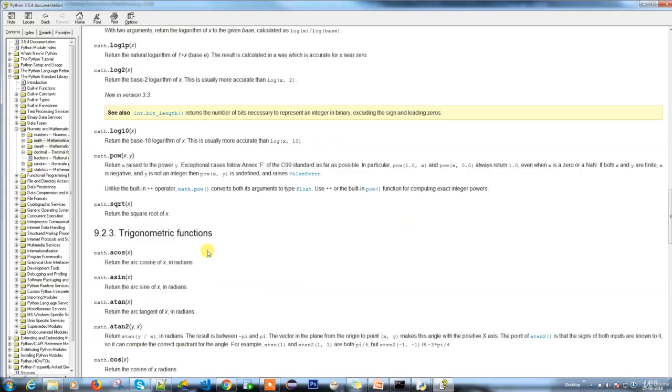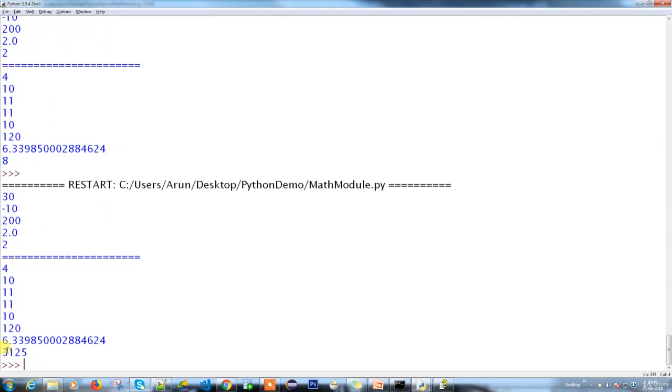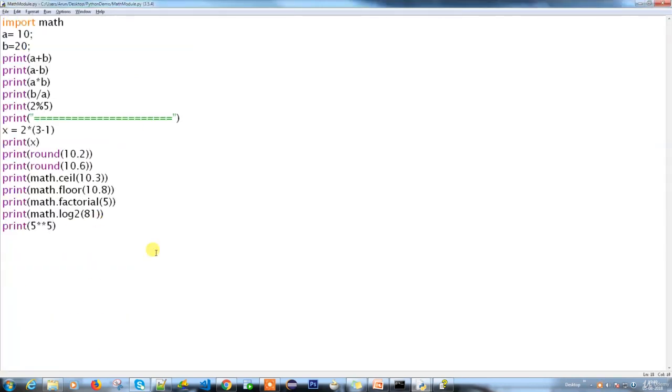Okay, so I want to multiply 2 three times. How am I going to do that? We don't need the print for that, and we don't need the math function for that. We can simply use 2 double star 3. That indicates I want to multiply 2 three times: 2 into 2 into 2. 2 into 2, 4, and 4 into 2, 8. So the expected data is 8. See? It's coming. Or you can do 5 to the power of 5 as well, and it'll give the result. See, 3125. These are the operations which are available in math.